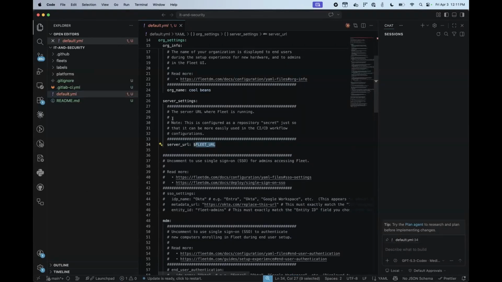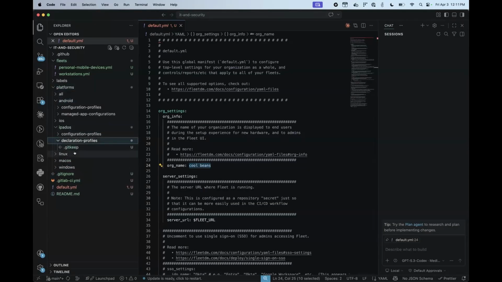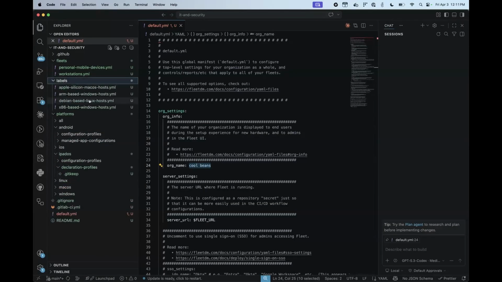It has your Fleet URL in there. It has your organization name that we put in. And if you were to run this on a fresh instance, it would get you to our new best practice. It's got all of the platforms and all the folders that we expect, a few labels in there.